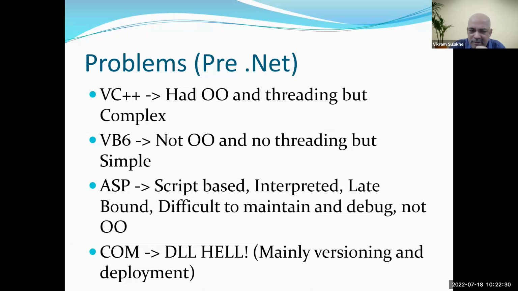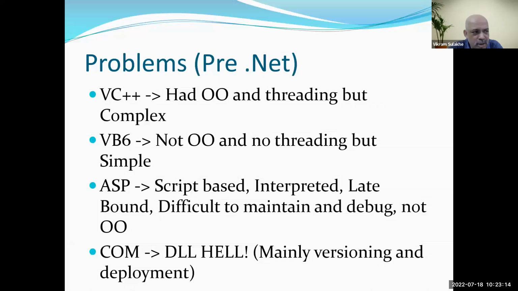Now, when you create a COM component, physically it is created as what is known as an ActiveX DLL file. Any COM component that you create is actually created as an ActiveX DLL file. Typically these problems that you were faced with in COM had a term associated with them called DLL hell. So why DLL hell? Because the COM component is an ActiveX DLL file, and the problems associated with this are typically referred to as DLL hell. I'm just giving you a quick summary of what the situation was before .NET came.